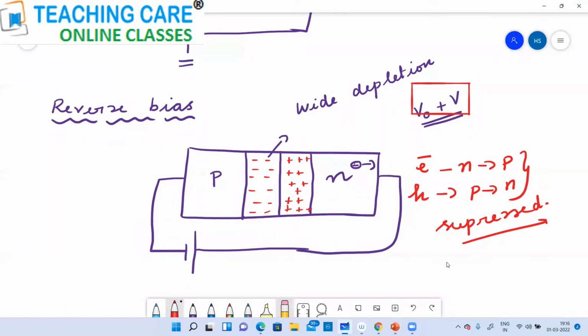Do you want to write this? Free electrons? I've written this one. The last paragraph, have you written it? Due to the reverse bias, applied DC voltage aids the fictitious battery. Have you written that? Just a minute. I'm going to write that down. During the reverse bias, applied DC voltage aids the fictitious battery developed across the junction.